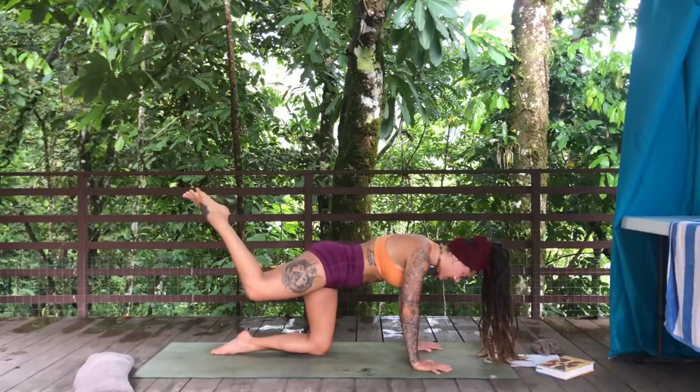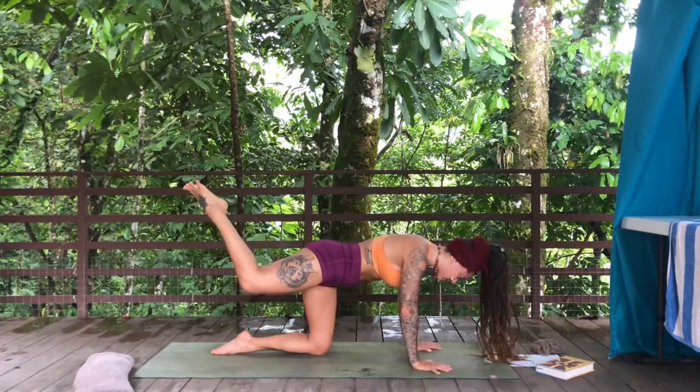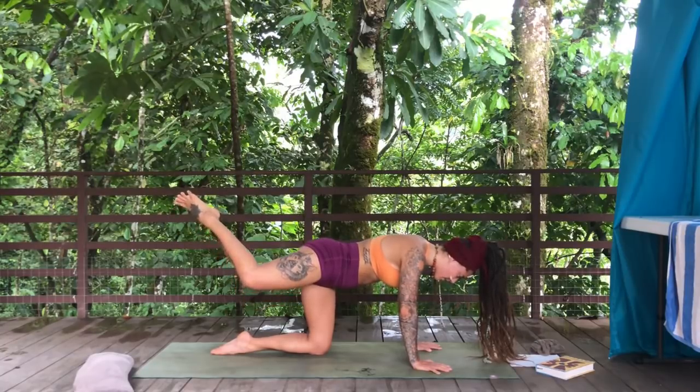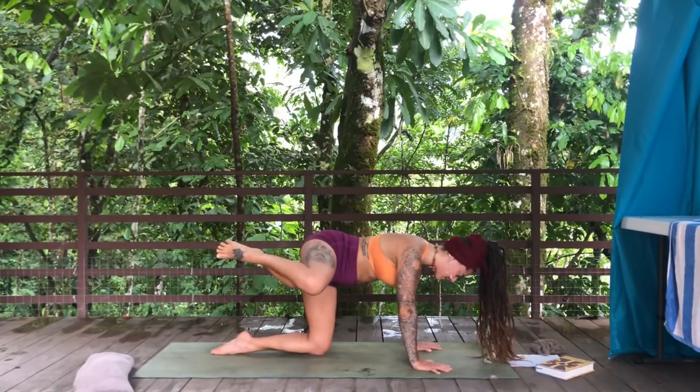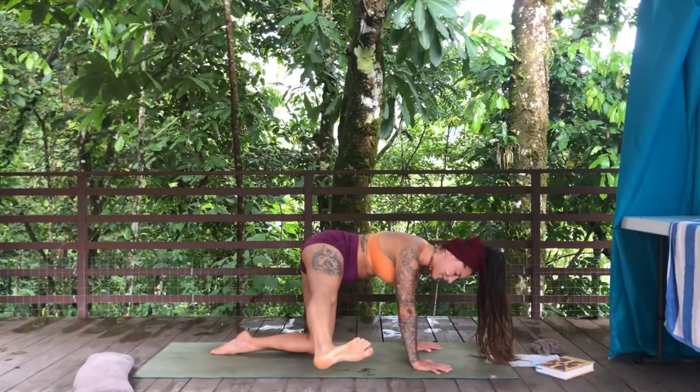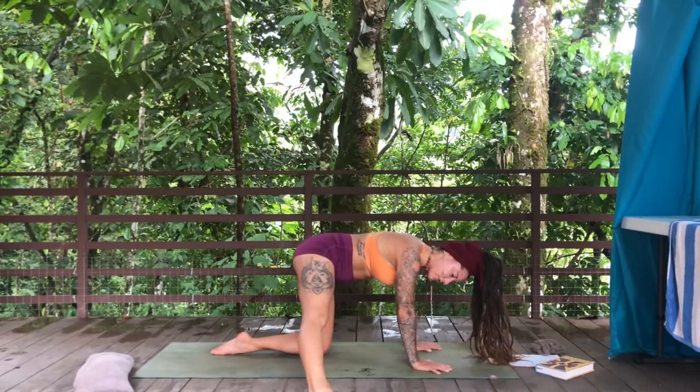And maybe you take some itty bitty tiny pulses, so small you can barely see them, of the right toes towards the sky. Again, without losing the set of the pelvis. 5, 4, 3, 2, 1. Pull the right knee out to the side like you're a puppy peeing on a fire hydrant. Extend the leg, flex the foot. Place the foot down so the toes point forward.